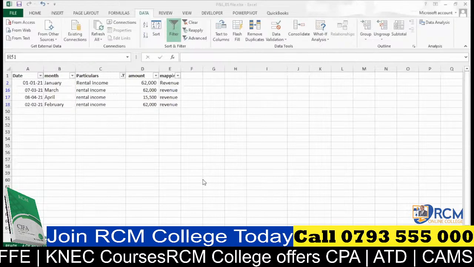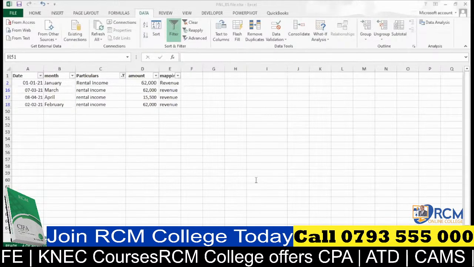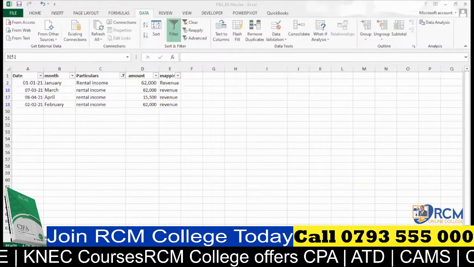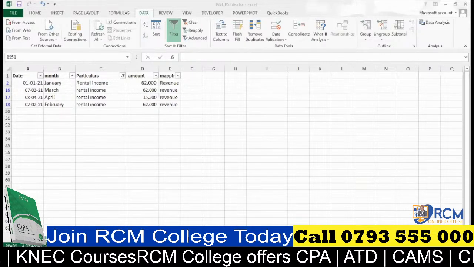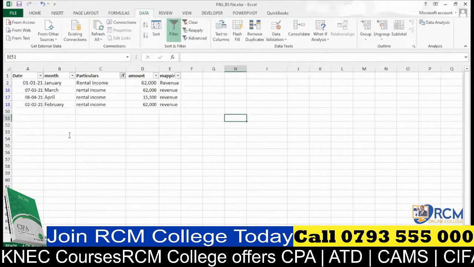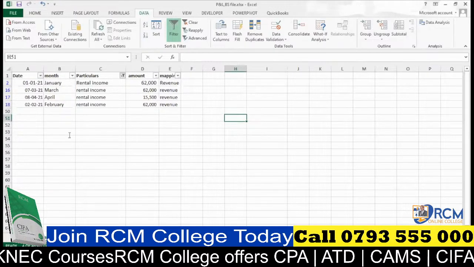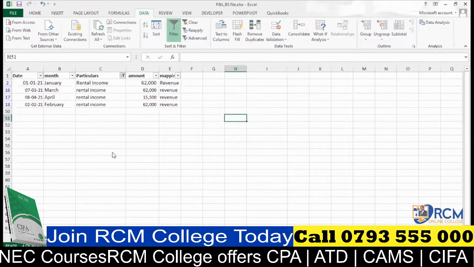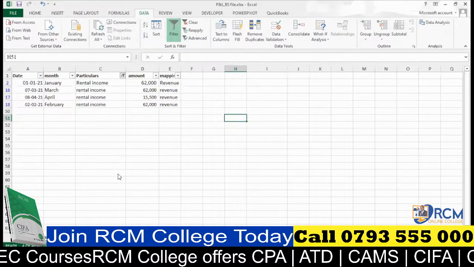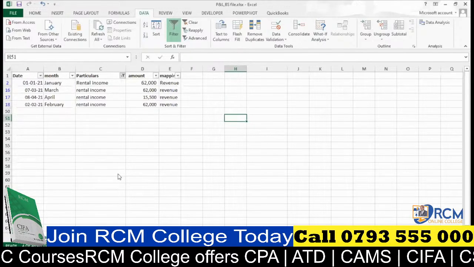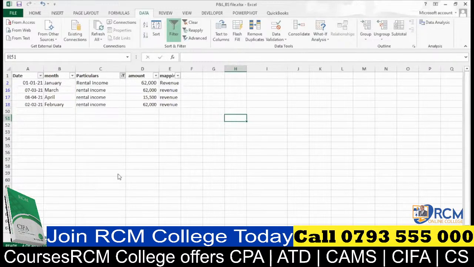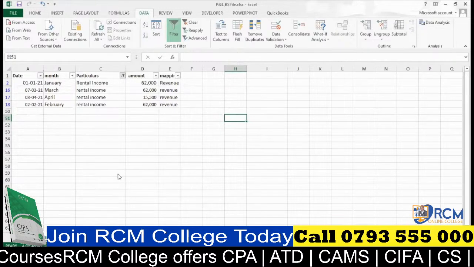Having done that, you have already taken care of rental income as revenue. Your next move is to go back to the same particulars column. In the search space, our next item, we are going to pick all of them. So you can pick them in that order in which they are appearing there, or whichever format you are going to follow, but you should ensure that at the end of the day, you've been able to map everything that you have in column C.